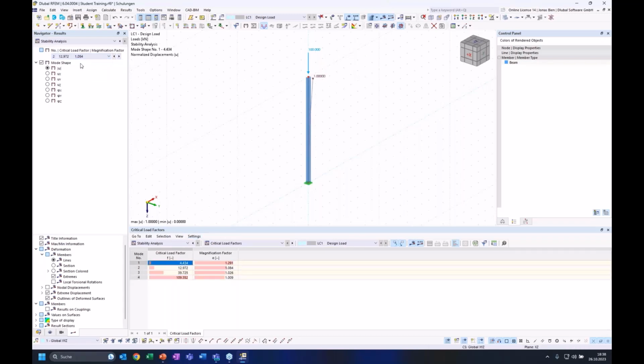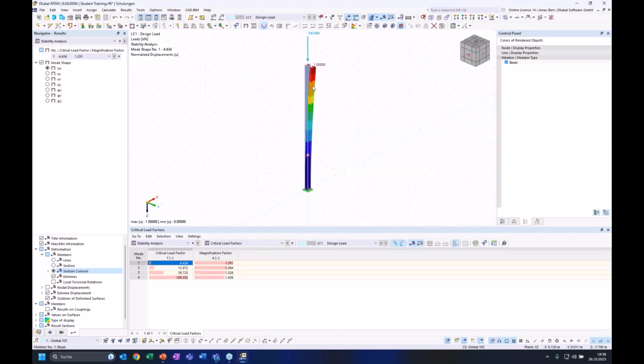So when we click through these eigenvalues, either through the table or this drop-down, we see the eigenform or the eigenshape of our structure. I will now change to the colored section so we can better see what's going on with our column here.